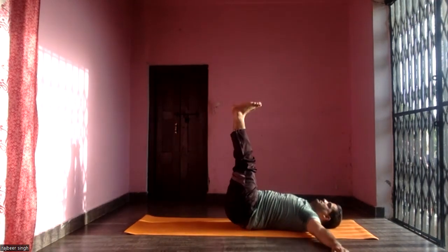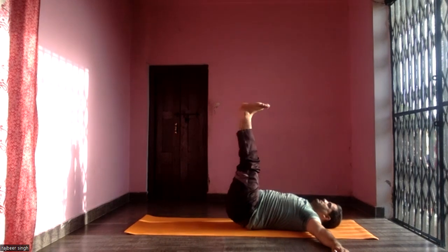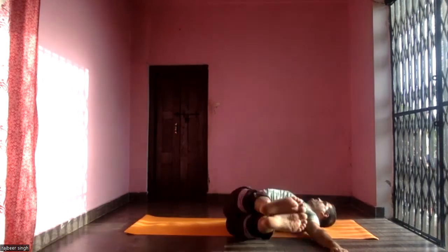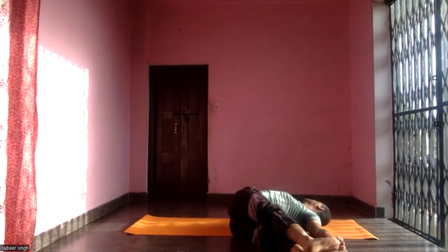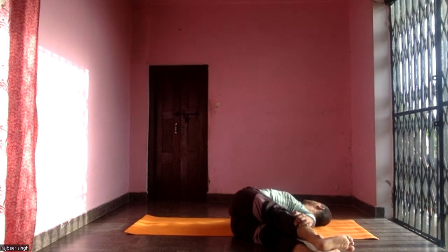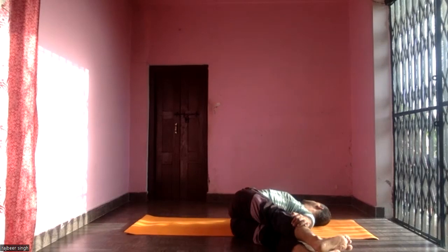Bring the legs a little closer towards the head, and on the exhalation, lower the legs to the left, turn the head to the right. That's very good. Hold the toes or hold the outside of the thigh. Keep the right shoulder pressing down. Breathe.